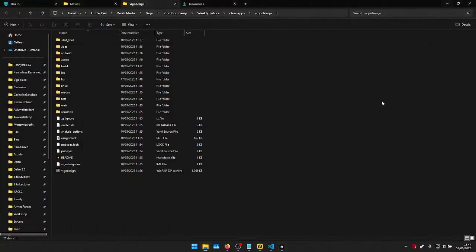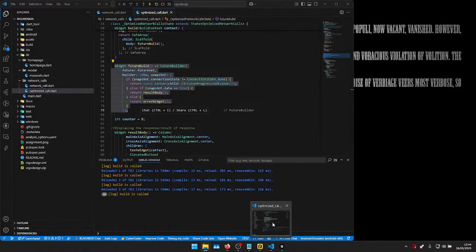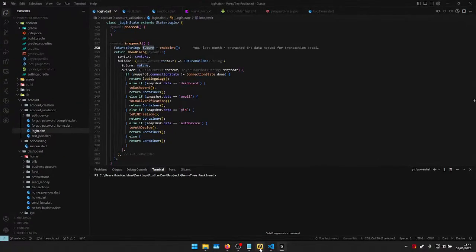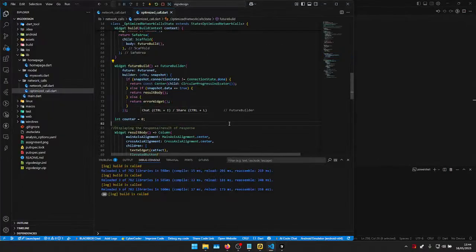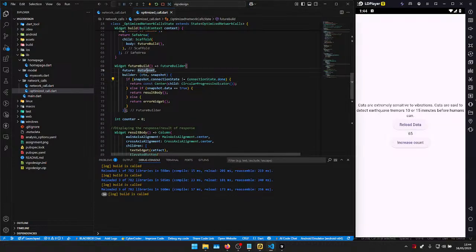And one of the main reasons why you do not pass a function directly into your future is that, let me just give you guys a heads up about Flutter and keyboard.